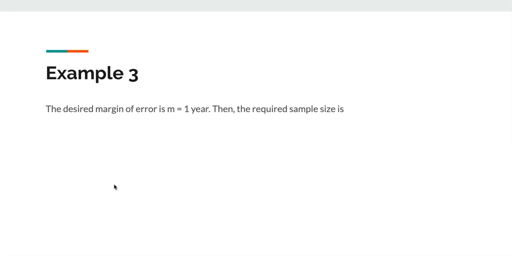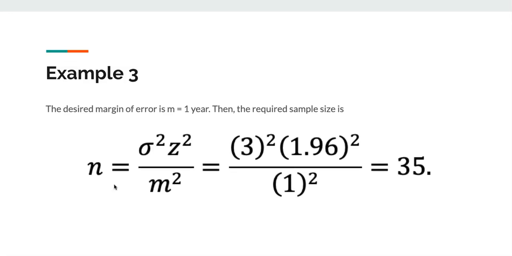We want the desired margin of error to be 1 year, right? They gave that to us. They want that margin of error of 1. Now, we plug into the sample size formula. We're going to use the standard deviation to be 3, kind of assuming that educational attainment goes from 0 years to 18 years. And then we're going to use 1.96 for the z-score, since it's a 95% confidence interval. And the desired margin of error is 1 year. So the denominator will become 1 squared.